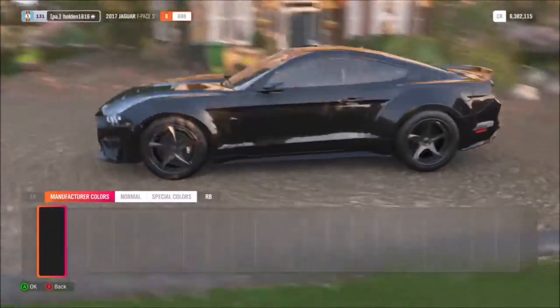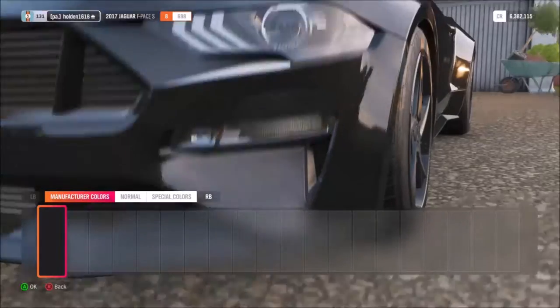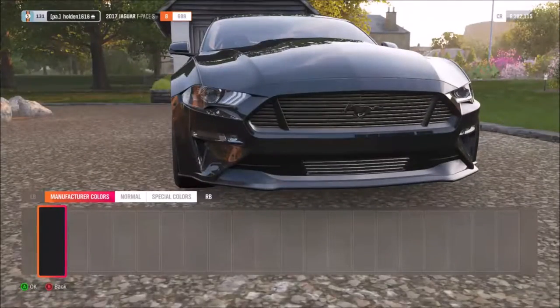So this is the 2018 Ford Mustang with a wide body kit. I don't know what type of kit it is, but it looks really nice with the front end on it. But let's head to the next car now.